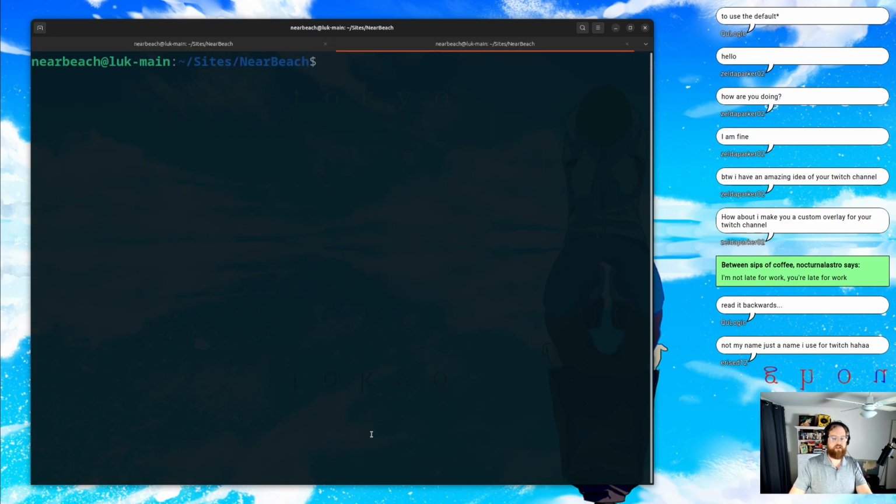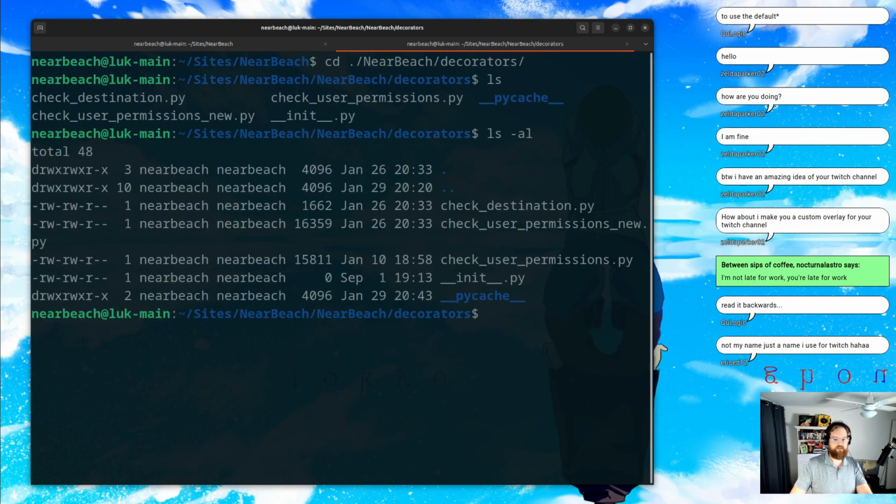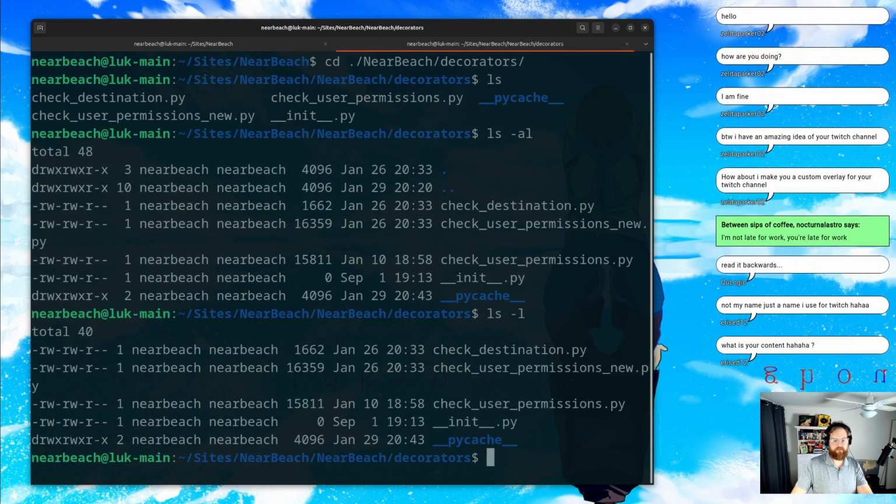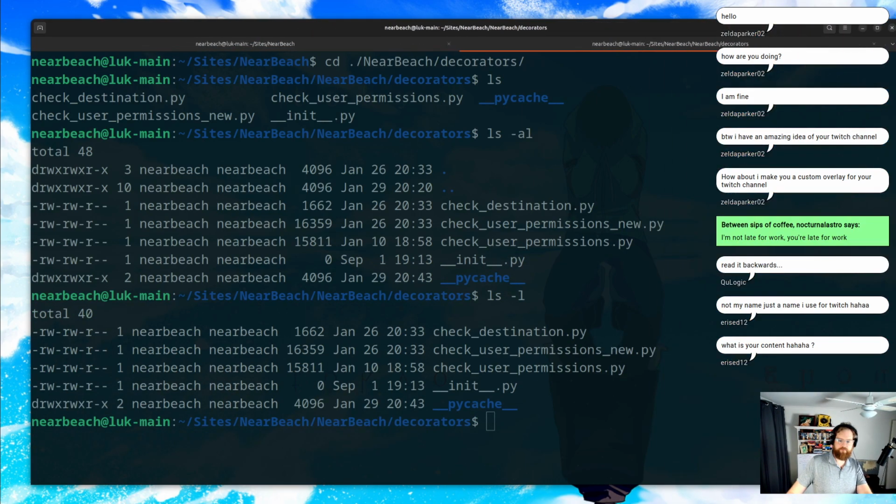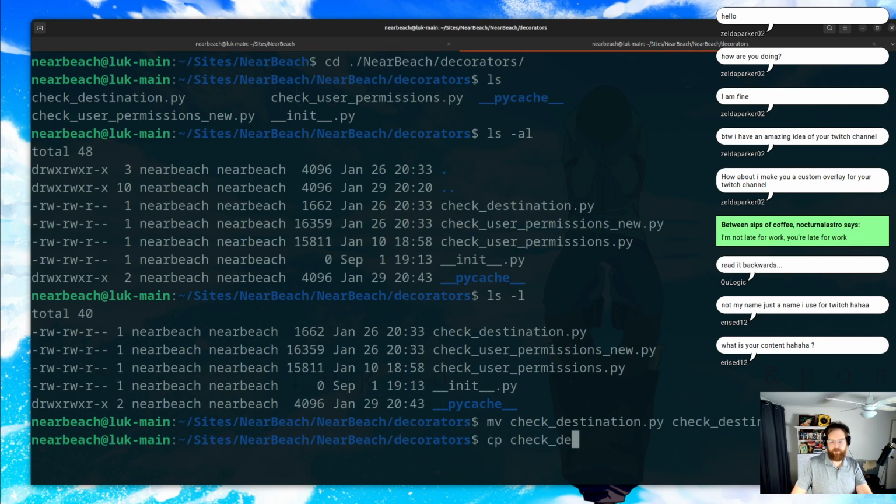So I'm going to open up another shell. I'm just going to CD into NearBeach decorators. So we should see the files in here. Like so. Getting everything now. There we go. So what I'm going to do is I'm going to move the check destination.py. I'm going to call it destination old.py. Actually, no, I didn't want to do that. Alright, sorry, I moved the wrong file.